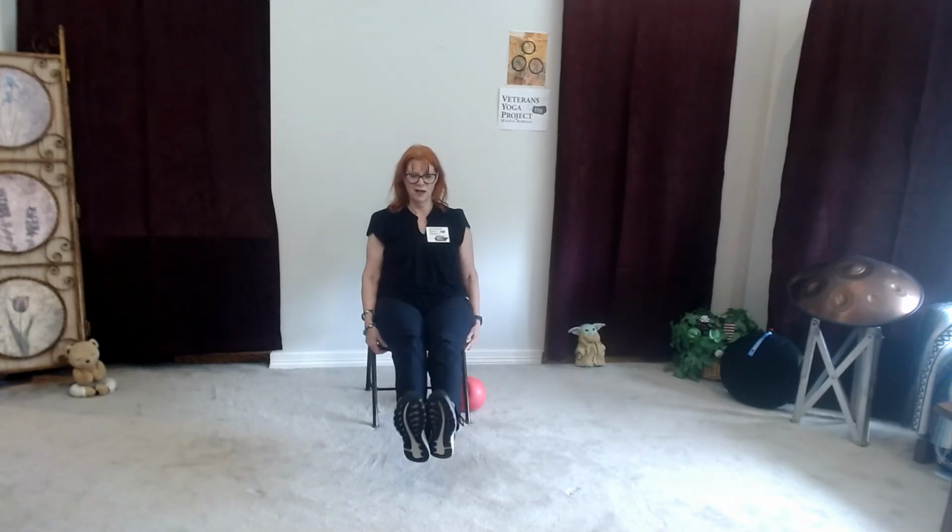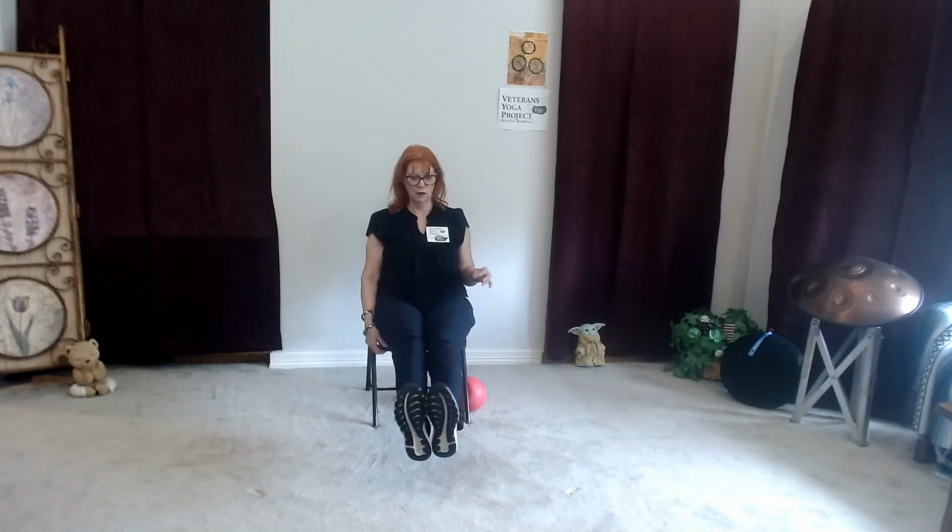Oh my goodness. The left one does not want to do anything. Now we're going to reverse. Ooh. Notice what you notice. Is there a difference in how this feels in the ability of one side versus the other? It's not a good or a bad thing. It's something to notice, and maybe take some action upon. One more time and release.